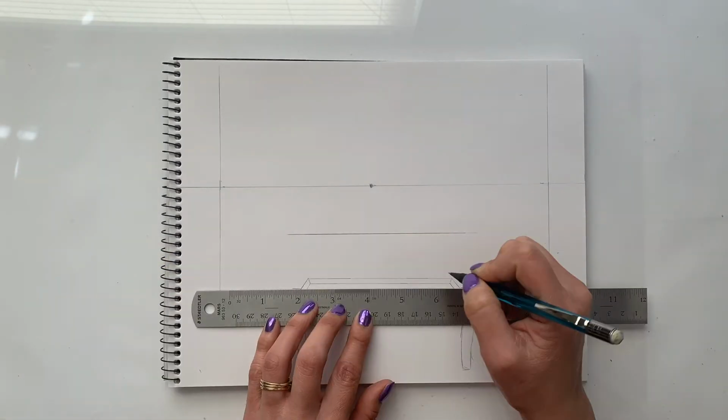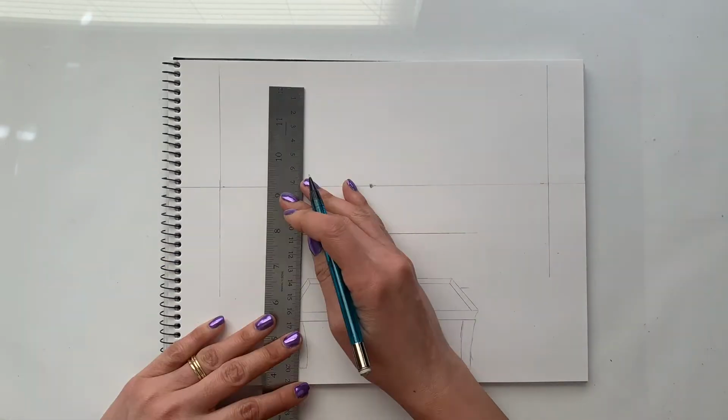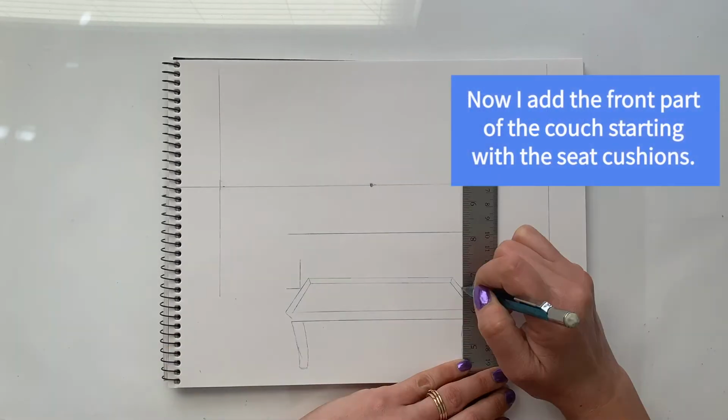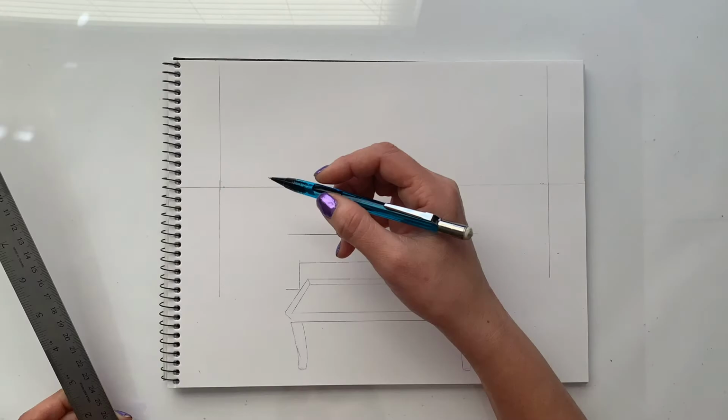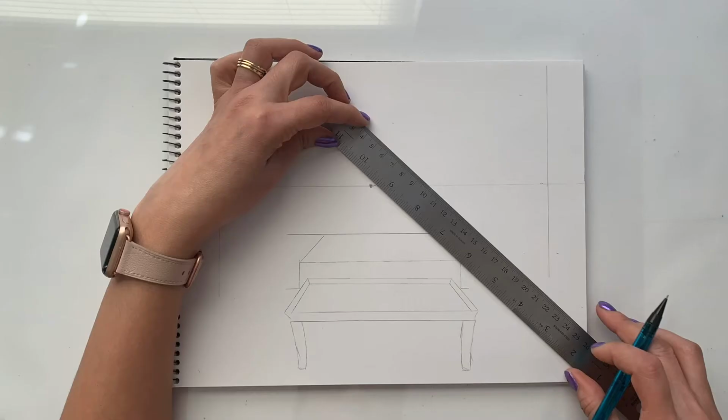Now the couch is next. I use horizontal lines to draw the front edge of the couch where the cushion seats are. I line up the receding lines with the vanishing point.